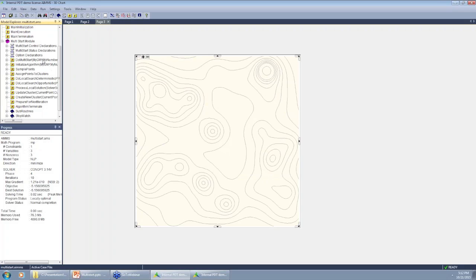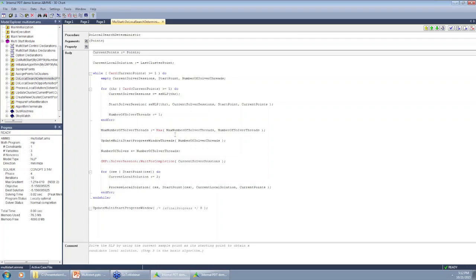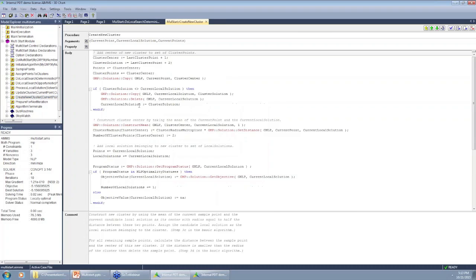The multistart module itself is an open algorithm, so you can look into it. For instance, over here, it uses GMP functionality, which you could expect if you were familiar with GMP. You could modify this algorithm if you want to, and then you can change its behavior. Here we have some code, and over here we have some code for clustering. I will come back to that later. This module can be modified if you want to, and it's written in the AIMMS language, using especially GMP functions.